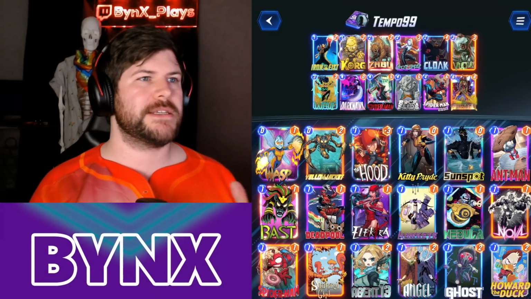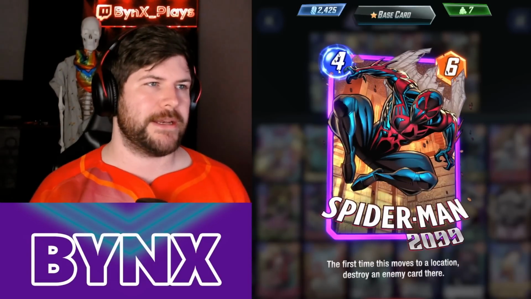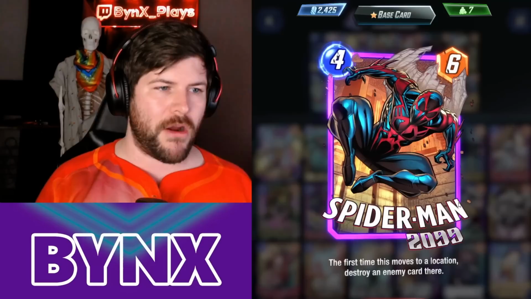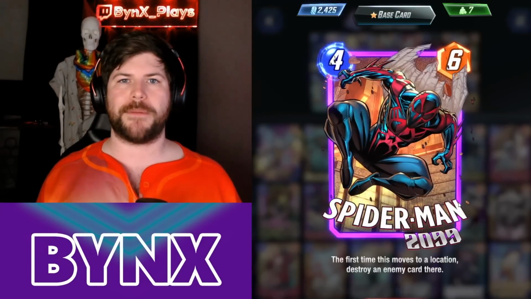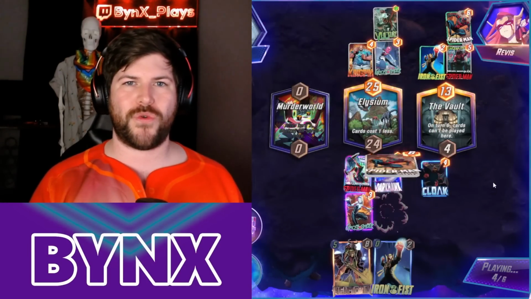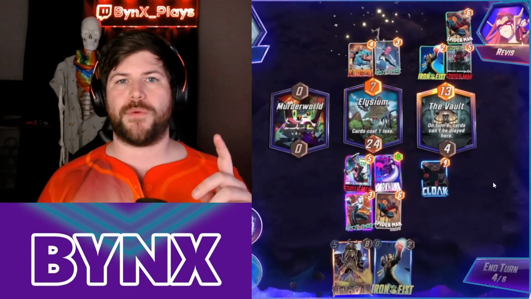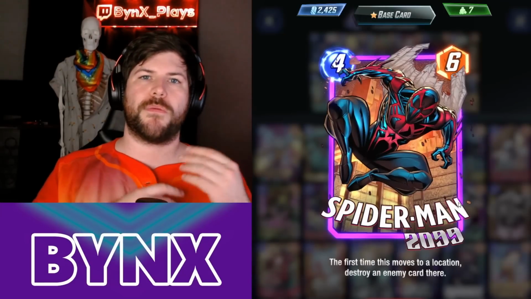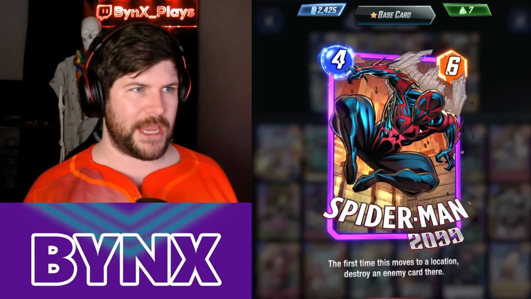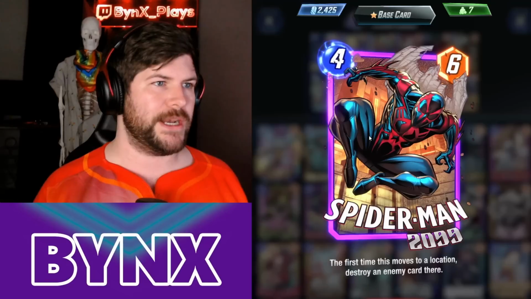This deck utilizes the incredible Spider-Man 2099, a 4/6 that says the first time this moves to a location, destroy an enemy card there. So any kind of movement options you have, Spider-Man 2099 will jump there and destroy a random card. This only does trigger once, and no matter if you beast it or move it multiple times, this effect can only happen a single time during the game for each individual Spider-Man 2099 card.